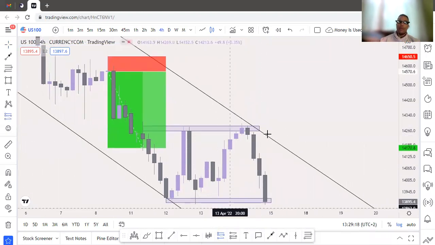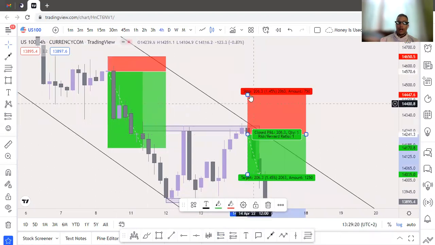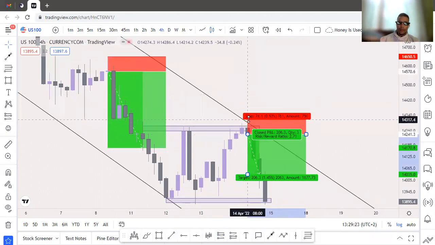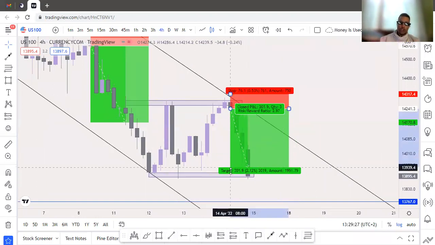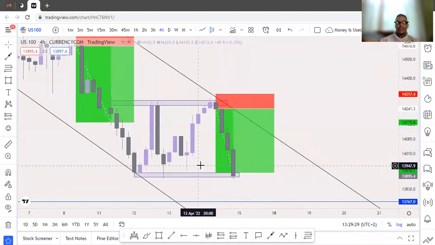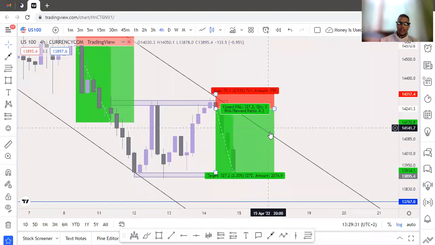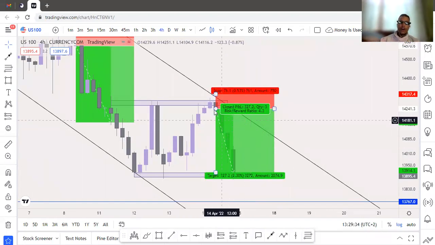After that 4 hour candle close below that zone, okay, that's more than enough confirmation. I'm going to take the sell. My stop loss is just over there. And look, just when you took that sell, the market started dropping. Not even long, guys, so you didn't need to be in any type of drawdown. The market sold immediately after you waited for that 4 hour candle to close.